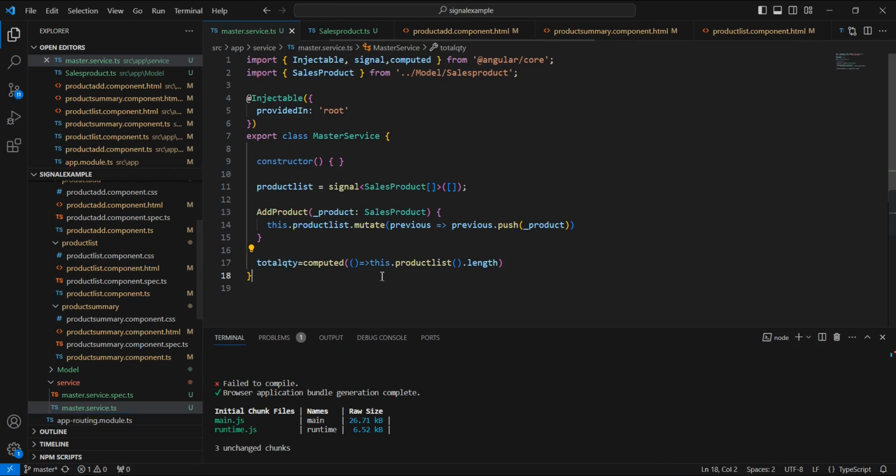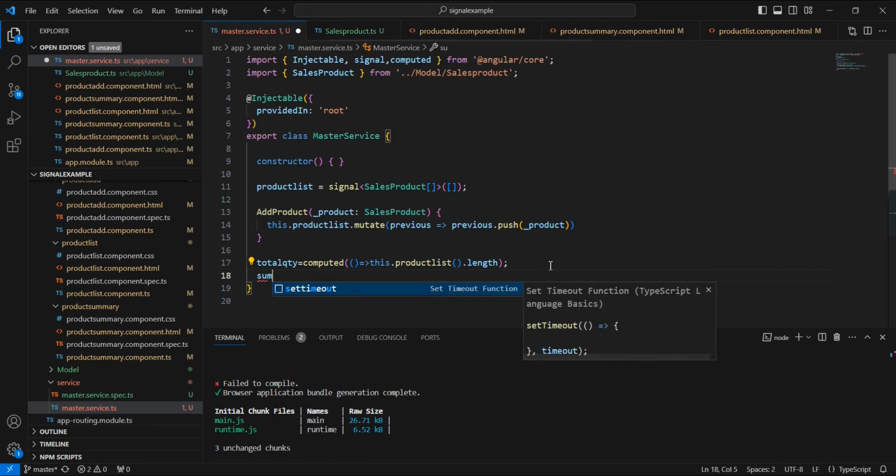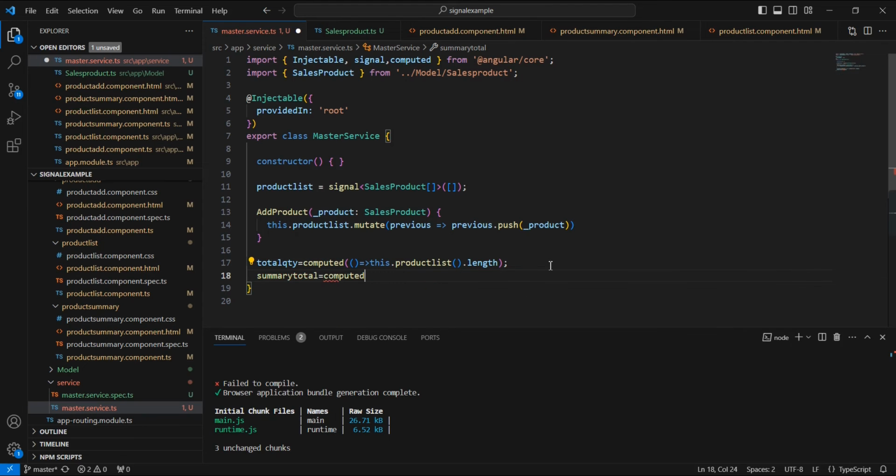So in this service side, I am going to declare 3 more properties. The first one is for summary total. Again, I am going to use the computed. This is product list. So in this product list, we are going to take the total property and we are going to make the sum. Okay.